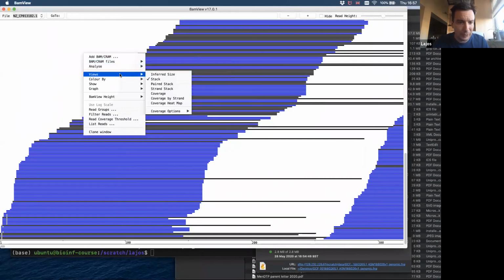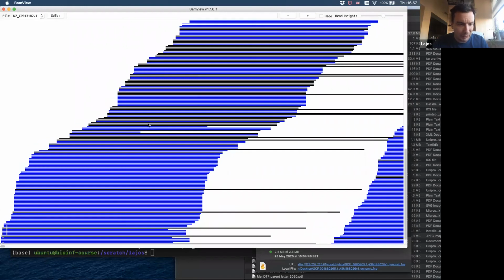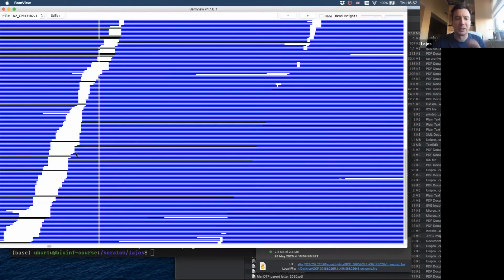You probably have to convert the reference sequence to something else, because in this case we won't see any differences. Yeah, there are some in the very beginning, but I don't think we. No, oh, there are. Okay.